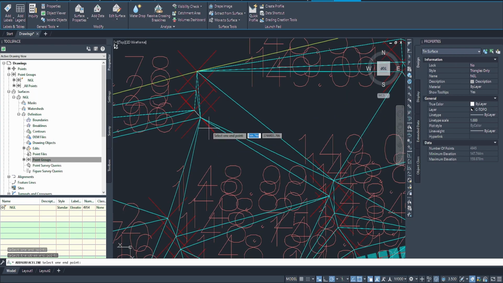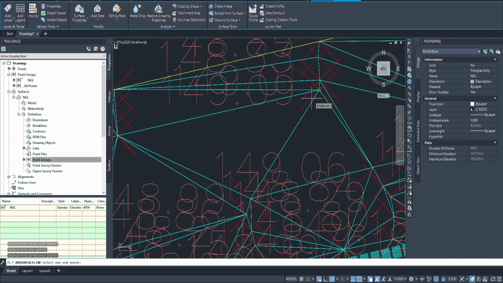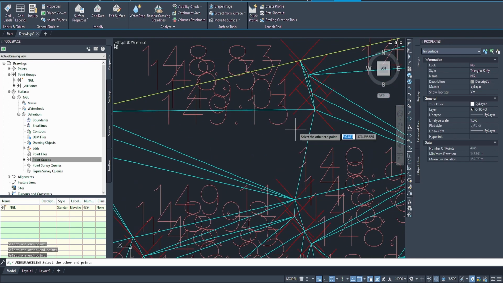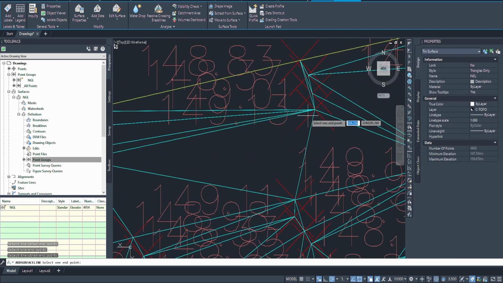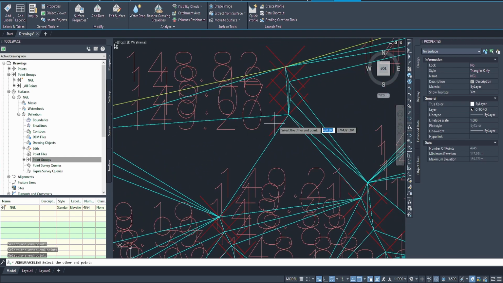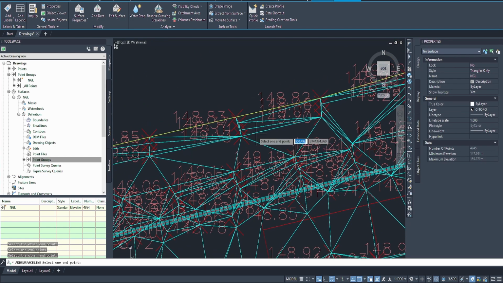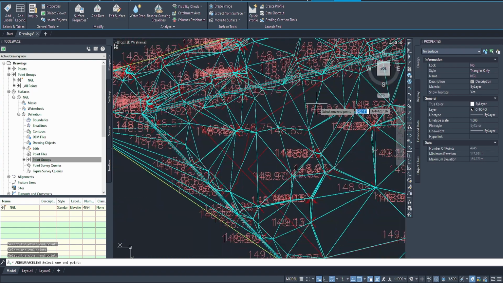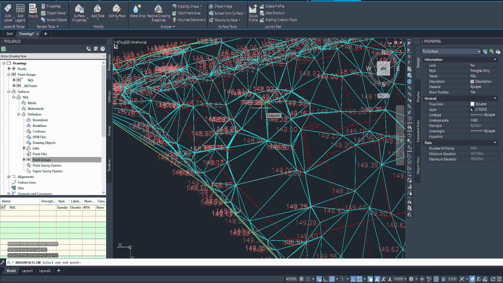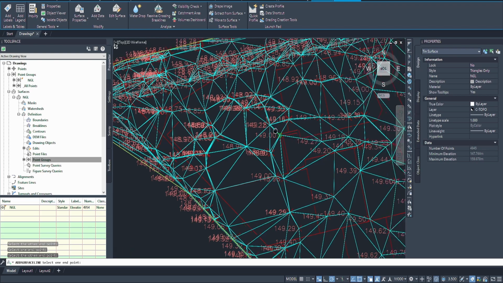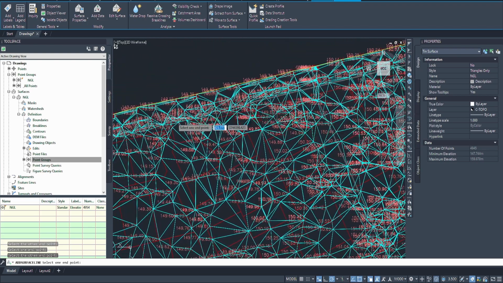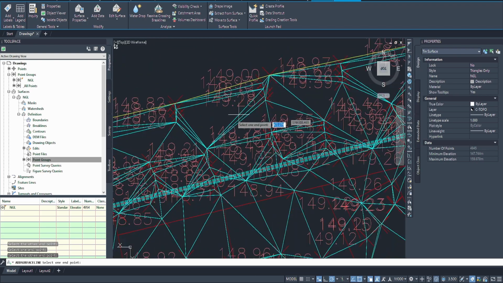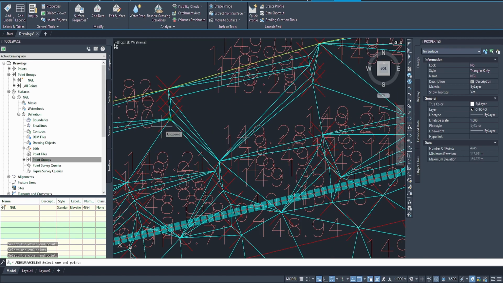Same for these ones. So we'll click there and click on that one. This one is the same towards the next one. Click there, this one to that one. So it is a tedious process, but if you don't have the surface displayed correctly, your designs won't obviously be accurate if the data you work with isn't accurate.